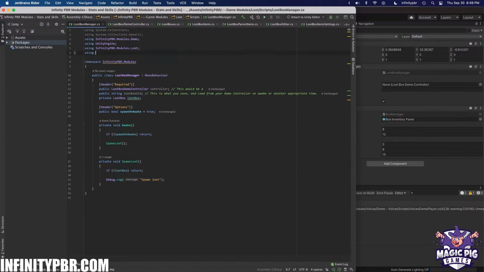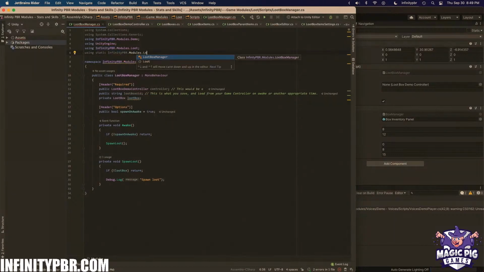But there's going to be using static infinity PBR modules loot box loot boxes, and that means that we can write a method that links the loot box ID to our brand spanking new loot box.